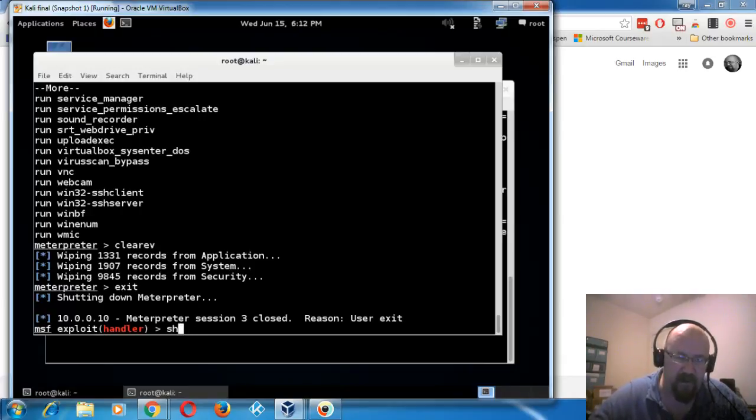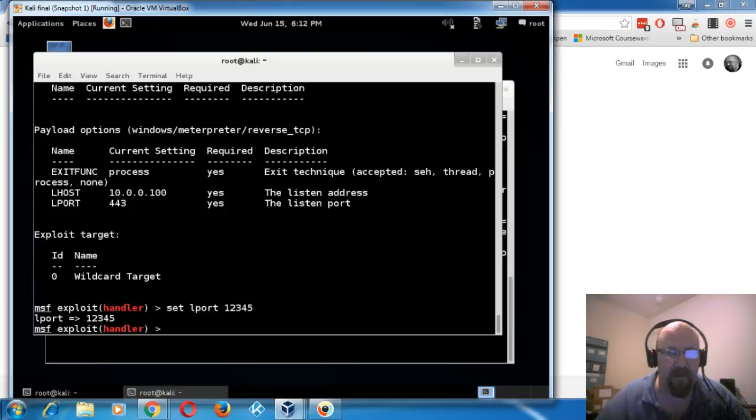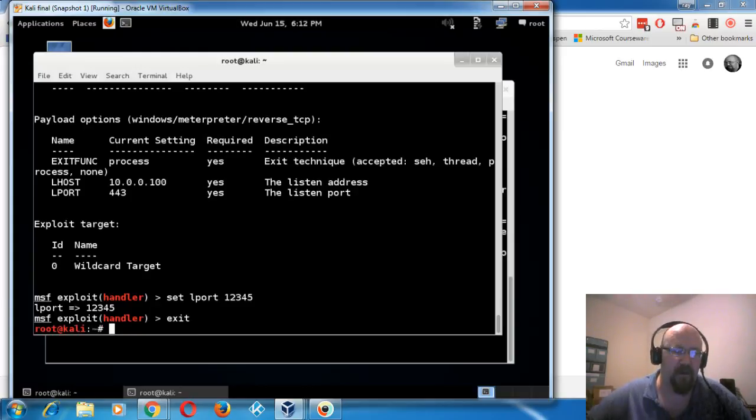So in this case here, as you recall, we had done this in a previous video, is that we had set the payloads here, local host, local port. Now I just changed the local port of my payload to 1, 2, 3, 4, 5 to make it a different payload itself. So what we're going to do here is I'm going to change the L port on this one to the 1, 2, 3, 4, 5 that I had just done. The same old host is there. Everything's good. The interpreter is still the same. Nothing's changed there.